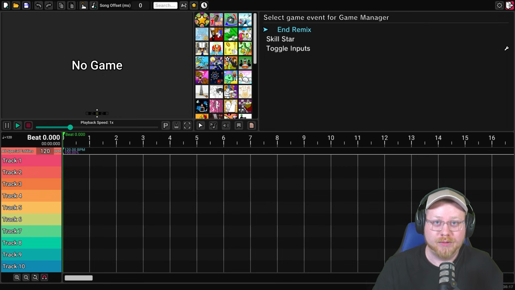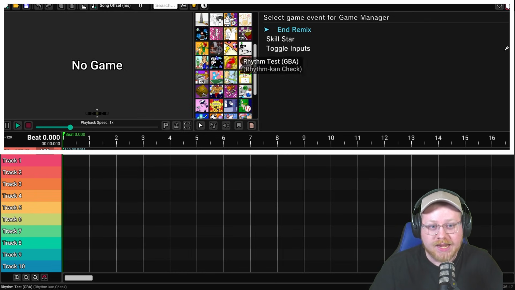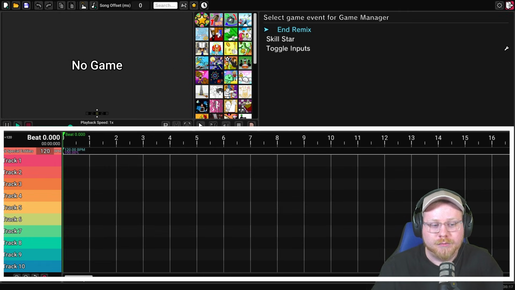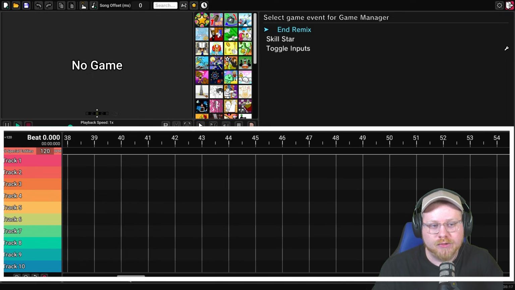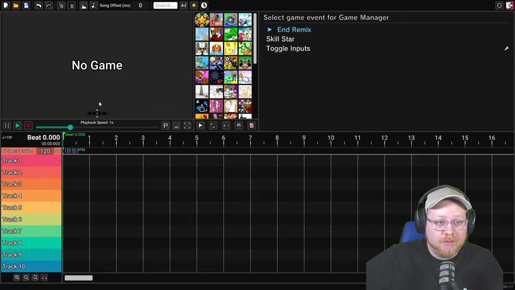So it's really simple, but there's obviously a lot of options on the screen. And so we're just going to go over what every button does and how to start using the interface, just getting comfortable with it. And you can see the editor is really split into two halves. You have the top half, which is sort of like where all of your attributes and options are. You also have your list of games that you can use. And then you have the bottom half, which is your timeline, and this is where you will actually compose the arrangement of your remix. So we'll go over everything, but we'll start at the top here.